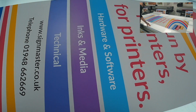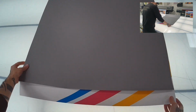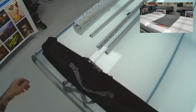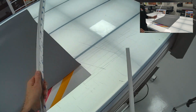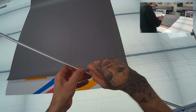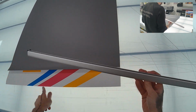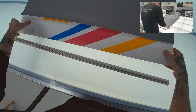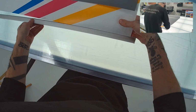Okay, we're going to start to put the banner together now. So when you're working with any material, try to roll it, not fold it. You don't want any creases appearing in the final product. It can be very unsightly. So we're going to start with our top rails. Now, as I said, this is a stick mechanism that we're using, but I'll just show you the snap rail. So you just need to open up the snap rail, simply like that, and this slot here is where the actual top of the banner goes. So we're just going to pop that in. It can be a little bit fiddly to begin with, but if you start at one side and then try and follow it through from there.